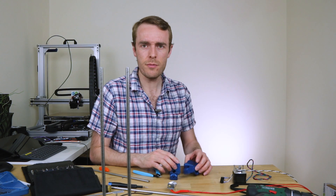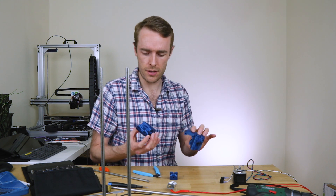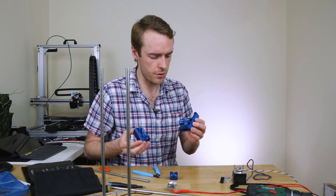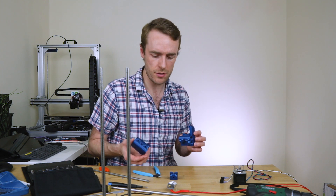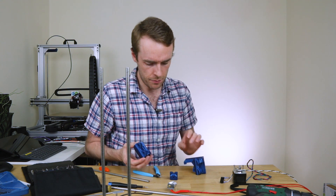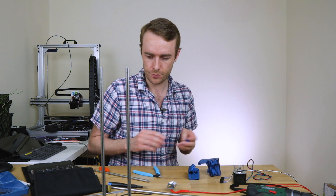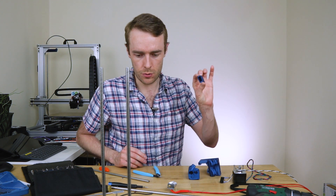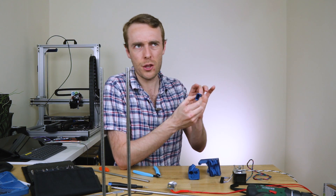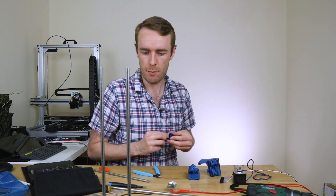It's the next day and we got some new prints off the printer. This is the X motor end and X idler end. These are the bare upgrade X axis extruder parts because it's kind of all in one bundle — it's just these two bits. And then we also need this part which is kind of a tensioner for the X axis. In order to use this specific part, you need a three millimeter dowel pin.